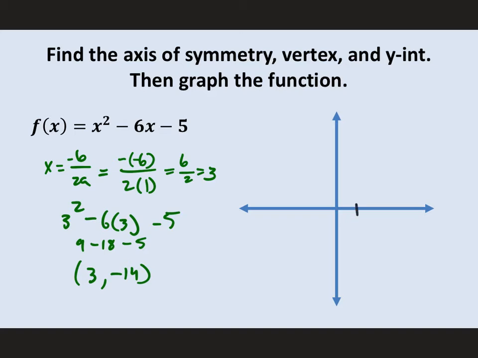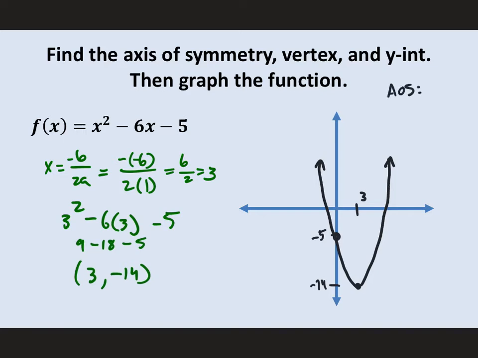We're going to say this is to the right 3, this is down negative 14, and we'll put our first point. Our next point we get for free. It's in the equation, it's just right up here. The c value is negative 5. That's our y-intercept, so I'll put another point right here. I'll say this is negative 5, and I'll put a point in there. I can draw one side of my parabola going through that point from the vertex, and then a mirror image on the other side.